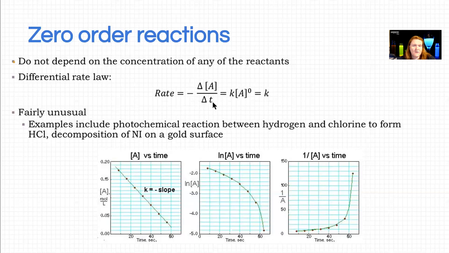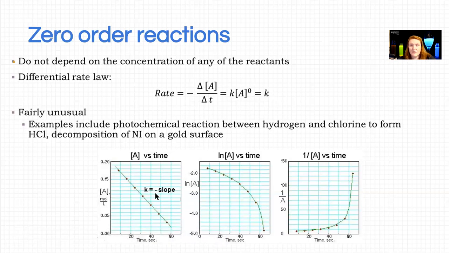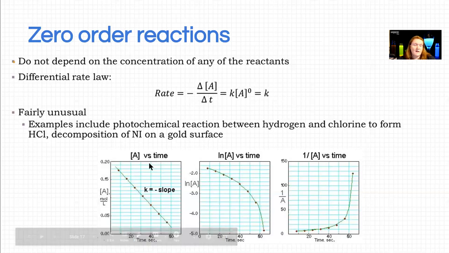So you don't have to plug it in to your reaction a thousand times to find out what the K is. You can just get it by taking the slope and making it negative. All right.